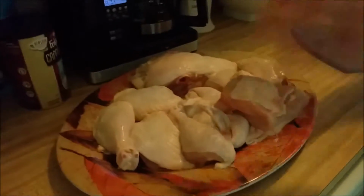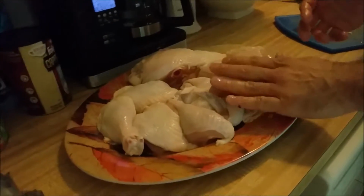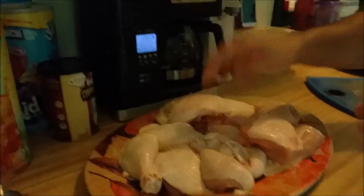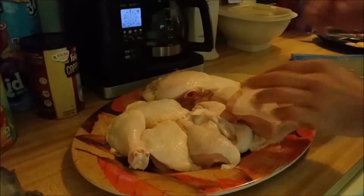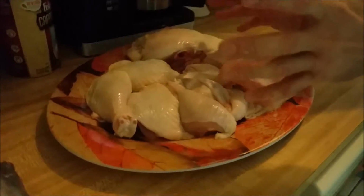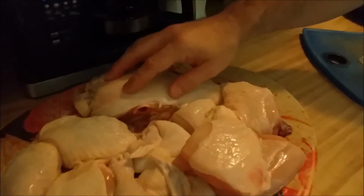So that's how you cut up a whole chicken. Yay! And again, the reason you want to cut up a whole chicken is first you have a lot of variety of pieces. Not everybody likes the thighs. You buy in a pack that costs, you know, $5 or $10, whatever it costs. And not everybody likes the legs. People like different pieces. I myself like the wings and the thighs. Some people like the breasts. And I like the backbone too. So this way you get everything, plus you get the innards, which you can use for gravy. Very important. And if you don't want to grill the backbone, then you have it for chicken stock.